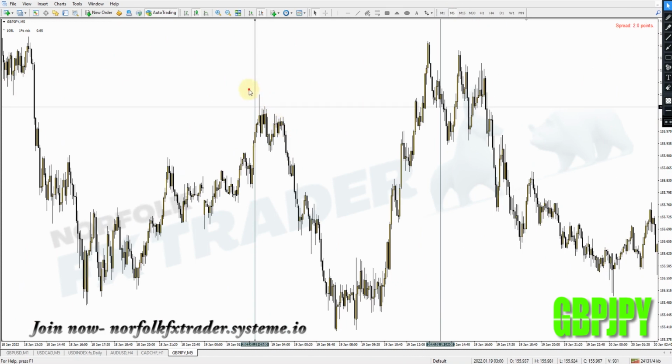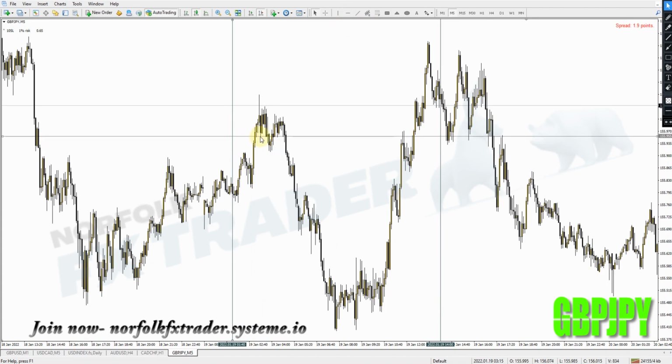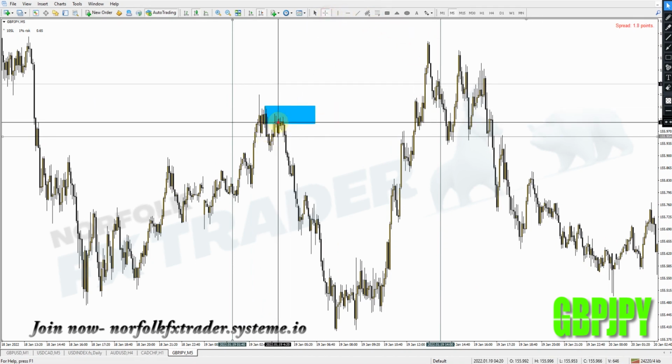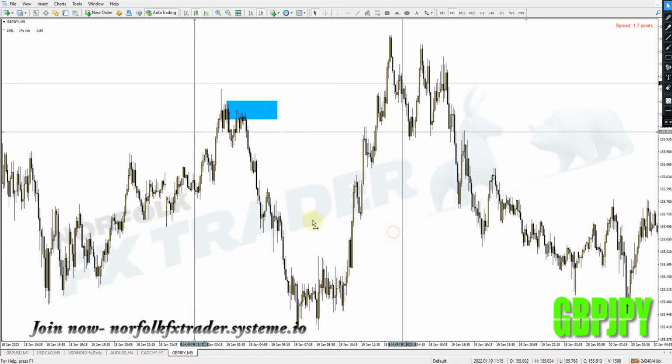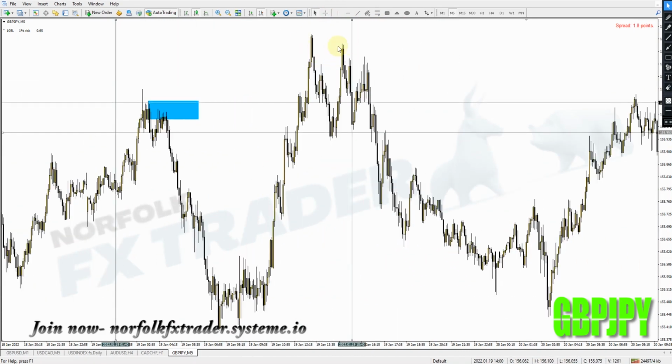Again, we're looking for that change of character. So let's use a line. We see the market making this high. We drop down, and we're going to mark this out. So we break down, leaving this area of an order block, and we see the market comes back in and we drop away. So now looking at this area on the chart where we see the market dropping down, pulls back, drops down. Now we break this low and this low.